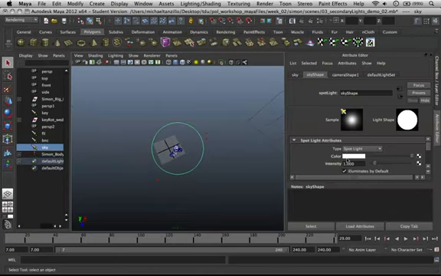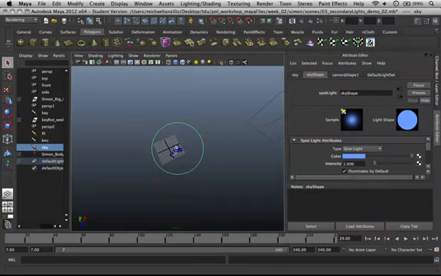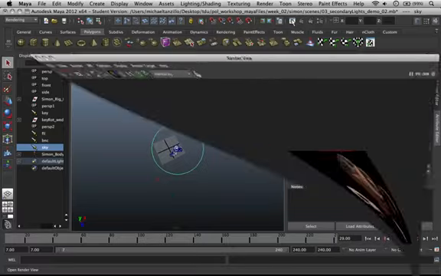It's an outdoor scene, so our skylight's going to be the color of a bright blue sky, because it's going to be that hemisphere dome that exists up above the character. And we're going to, same deal with the intensity as a starting point. And let's check it out.